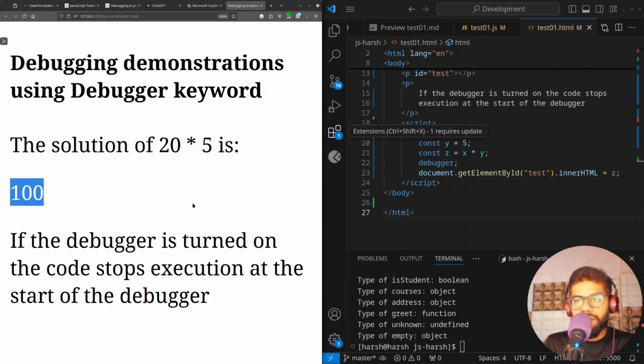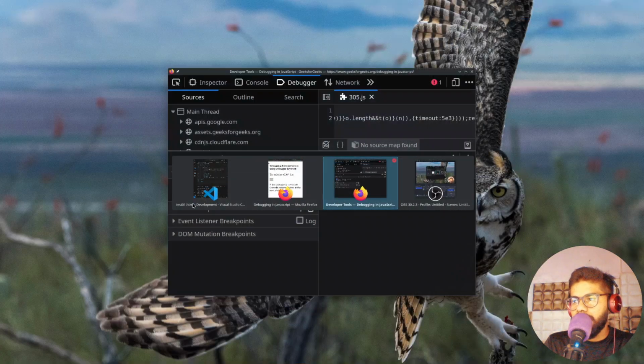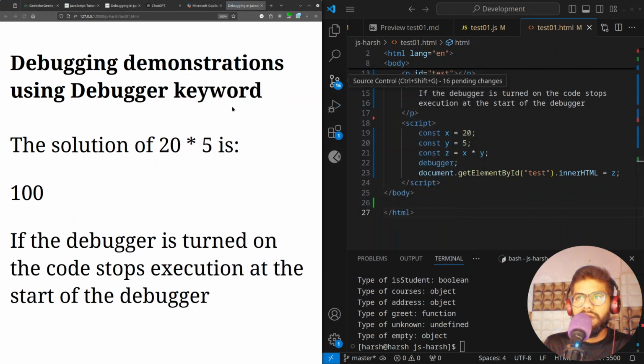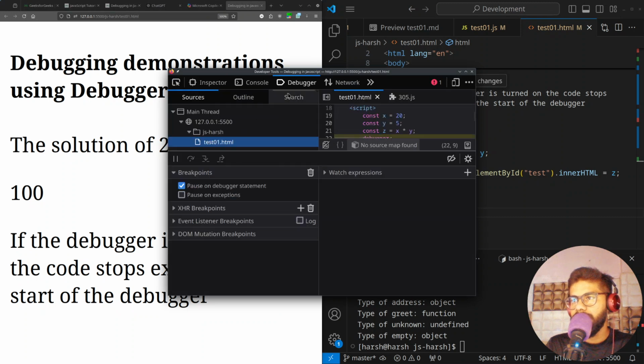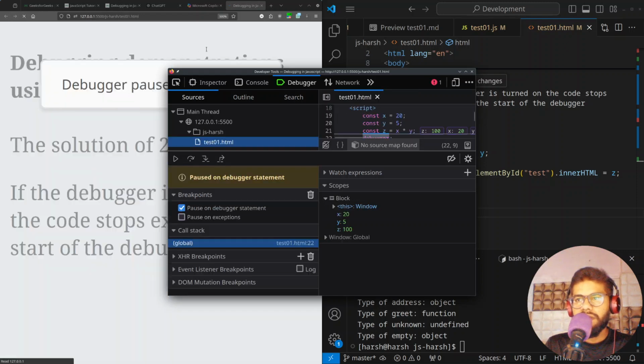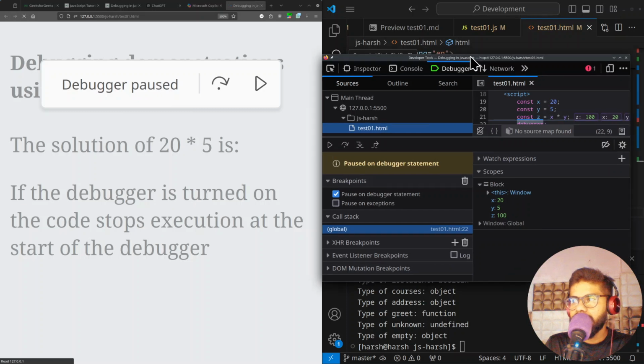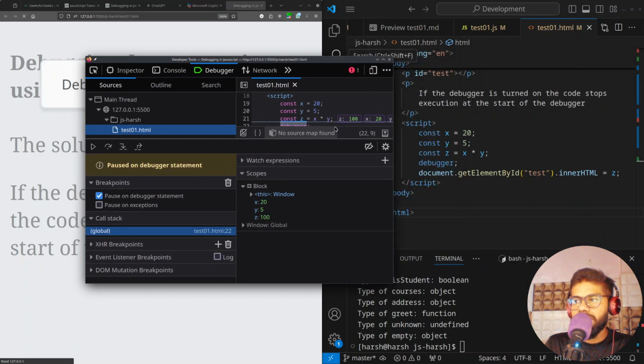Okay, so if I open the developer mode window, this is our developer mode, and if I refresh the page, sorry, we are not getting anything. First we have to close this developer mode window, then refresh, press F12, and we have a breakpoint here. Pause on the debugger statement, and if I reload the web page, you can see that we are not getting a solution of any kind because the debugger paused the loading of the web page first to inspect the code.